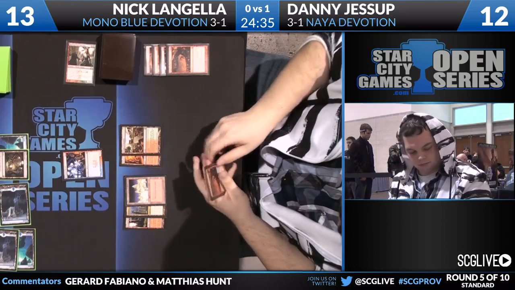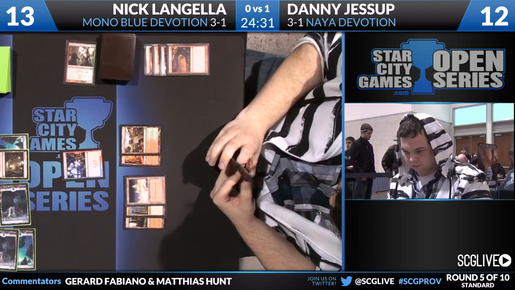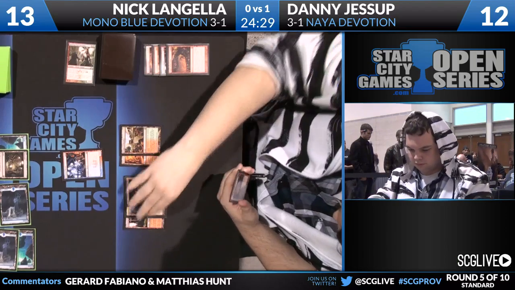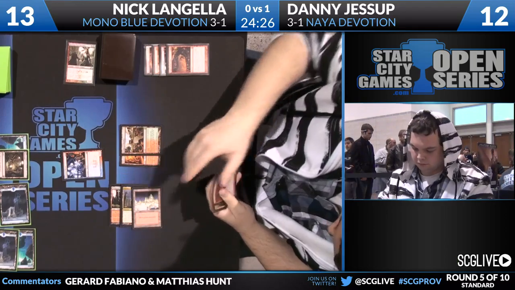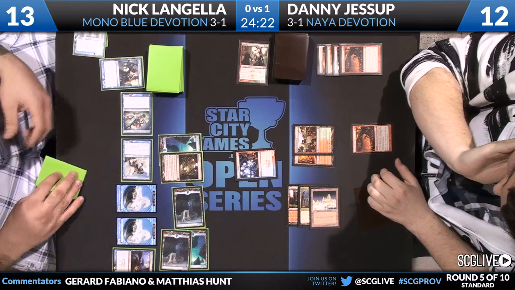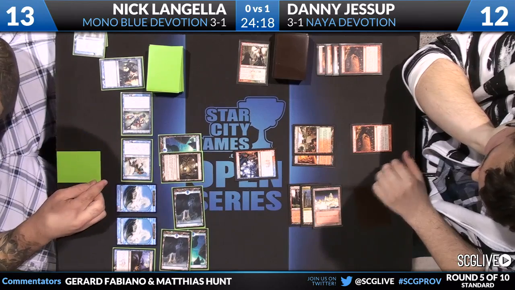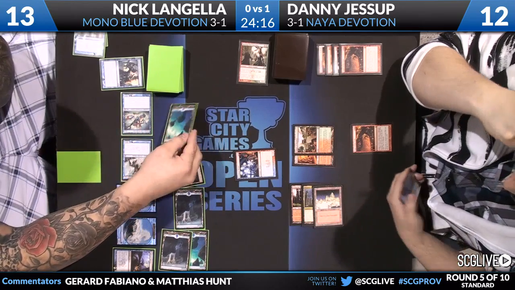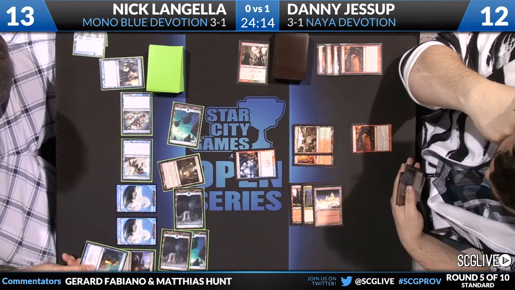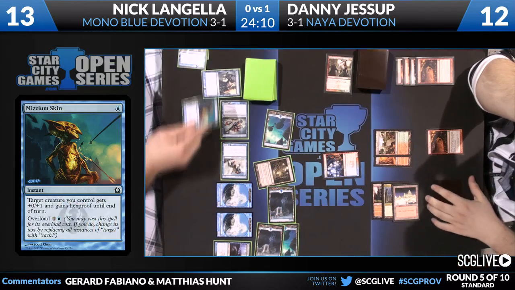Yeah. And I mean, this is really cool. This really shows the power of the mono blue Devotion deck, that even though it didn't get the fastest start, it just went, turn 3 Thassa, and from there it's just build up, build up, build up, and look at where it is now. Yeah, what I think is that Danny's deck had its good early game, but it didn't really have any of its late game cards. It didn't draw its Stormbreath Dragon or Purphoros or Fanatic or Domri in time.